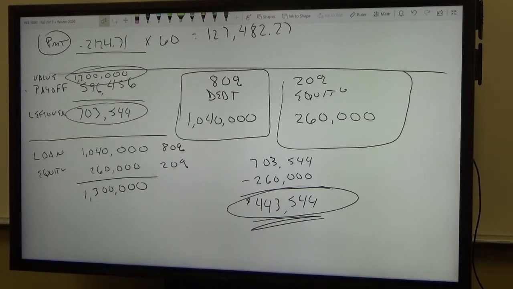We've got two identical apartment buildings. There's no difference between the two of them, both built at the same time, same builder, everything identical, next door to each other. You own one, you bought it for $1 million, and now you're saying it's worth 1.3. But your neighbor has just bought theirs for 1.3. They're going to assess whatever rents are necessary to please their lender. You're over here trying to refinance your property, and chances are you're going to have to raise your rents in order to satisfy the lender as well. It's not necessarily going to be the case that you can keep your rents where they are after going through this refinancing process.